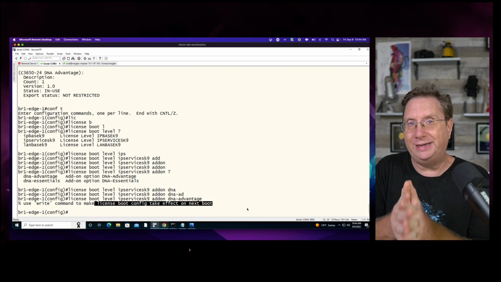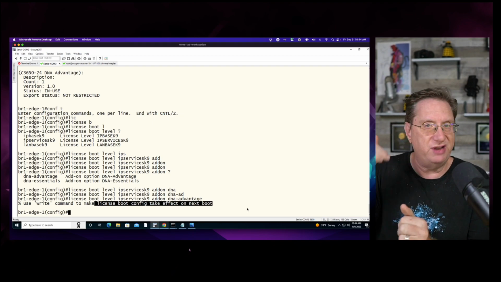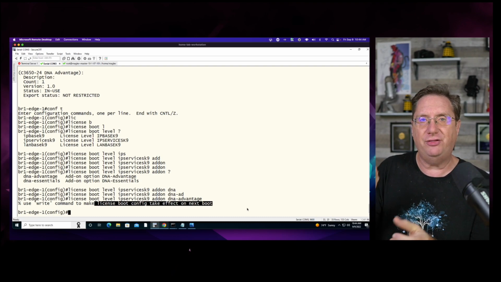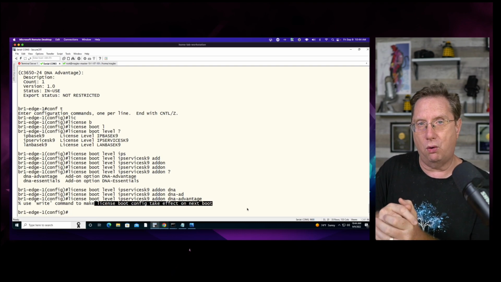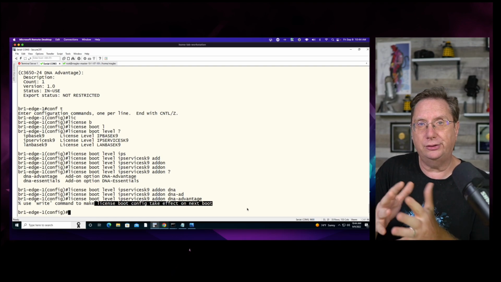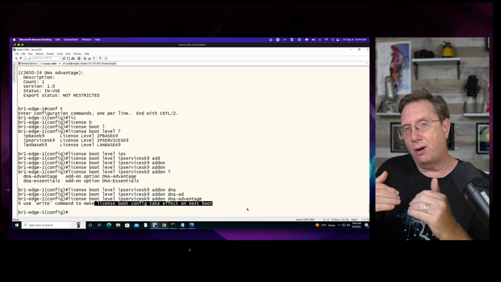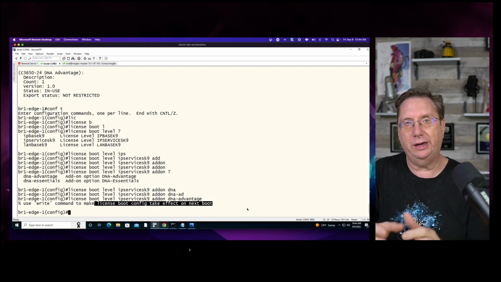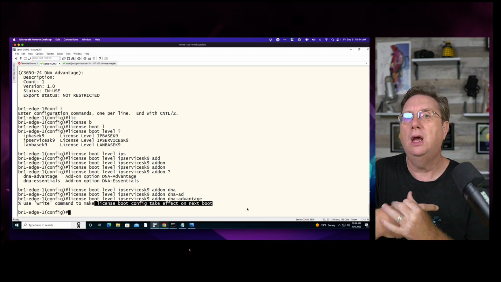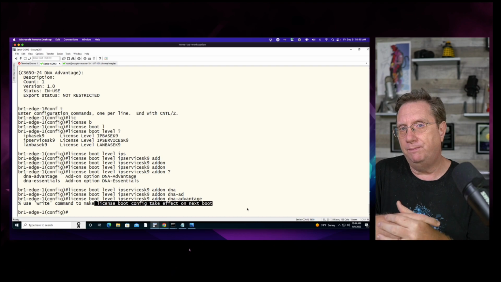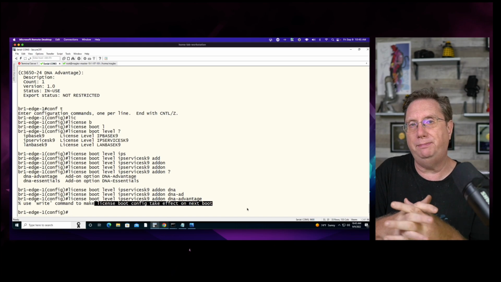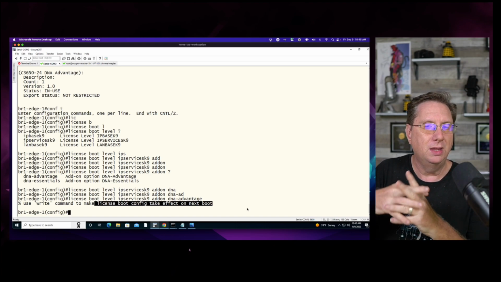A lot of people on eBay are trying to sell switches, 9300s, 3850s, 3650s, and they're touting that they are licensed for DNA Advantage. And they're tacking on an additional 200, 300, sometimes even more to the price of the device. You do not have to worry about it. I bought this one for $134 on eBay about a month ago. Prices are gradually going up because people are learning about what I'm teaching in classes and showing how to build home labs. And now I'm doing it on YouTube.